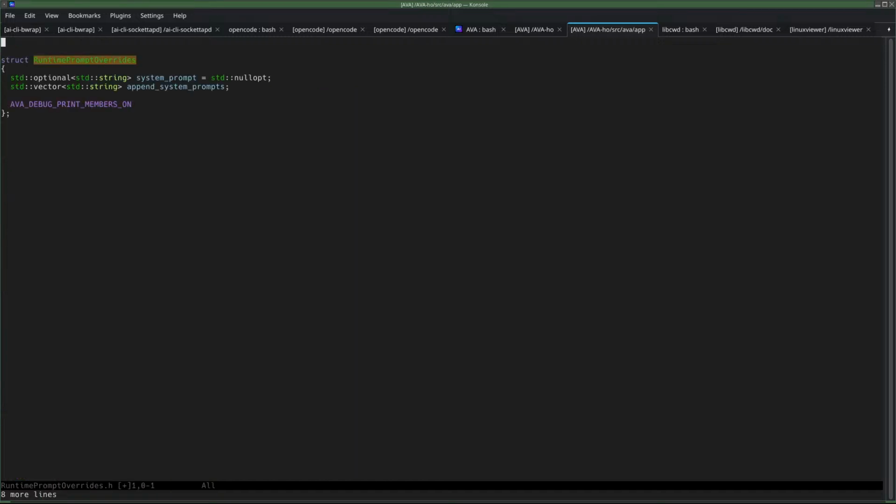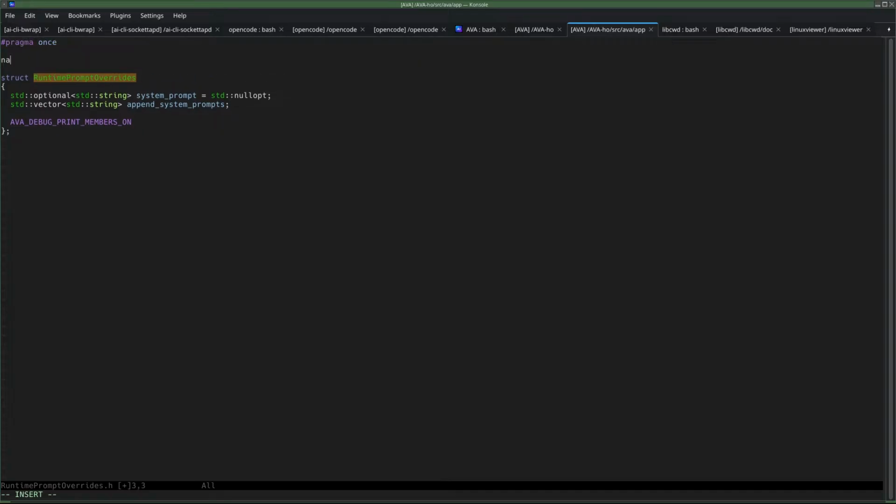Remove, paste, pragma once, namespace Ava up. What am I doing? Hitting the wrong keys. Okay.